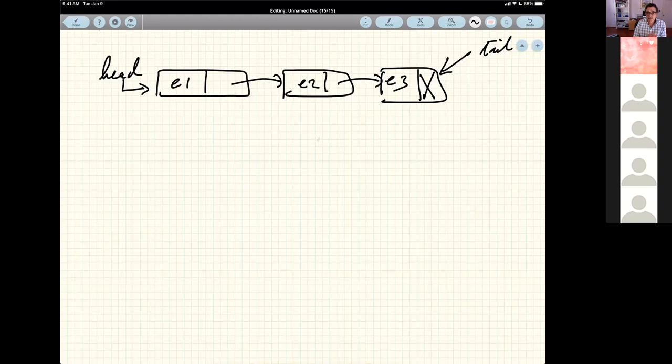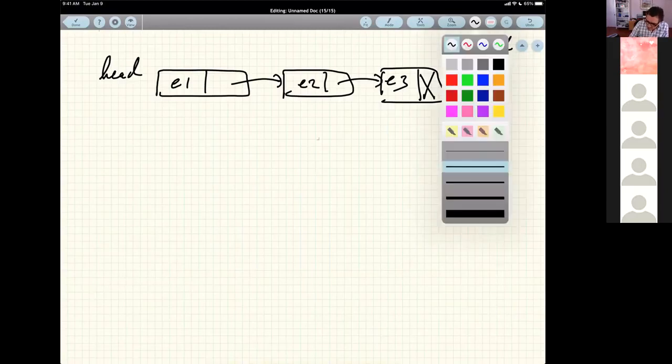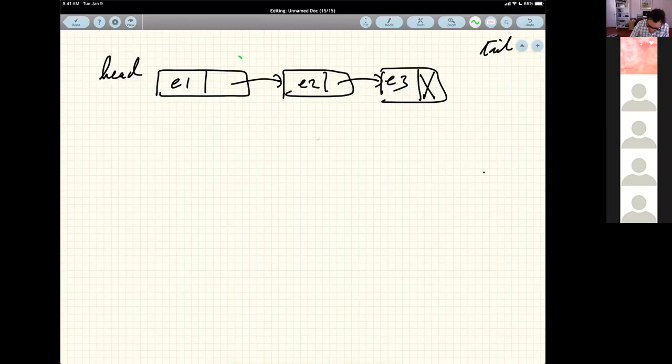And now I go to my class and I say remove all. So what it's going to do is say the head is no longer pointing at this, and the tail is no longer pointing at that, right? Because they're both null now. Correct? And we said the size is equal to 0. The question is, what happens to these nodes in Java? Where do they go?